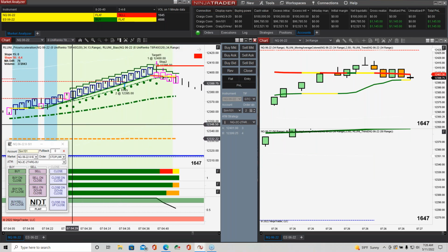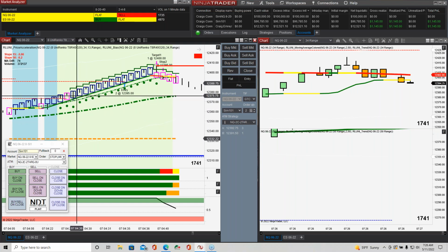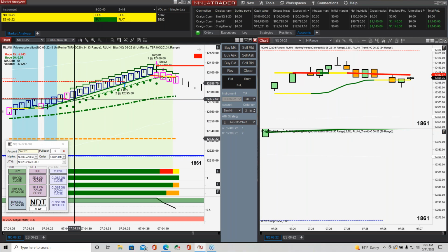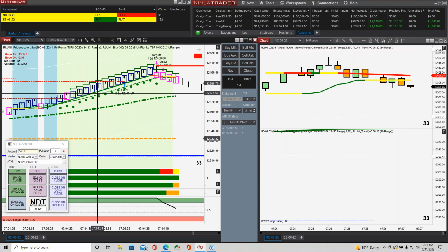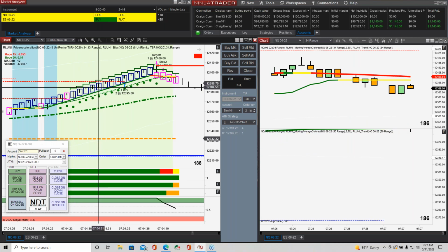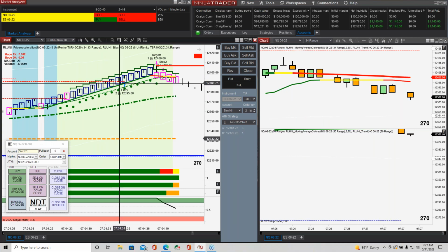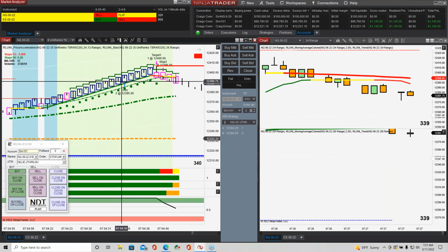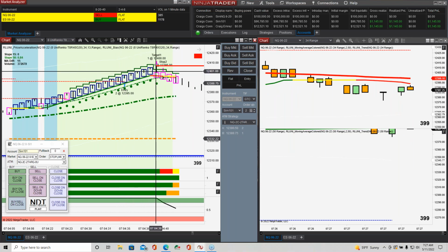Now here, it broke, this could have been an entry here with your C2. Now I had a couple dots for them, so sometimes it'll carry through. But your best bet is to wait for it to break. And about 50% pullback right here. And we got our first target and stopped out.